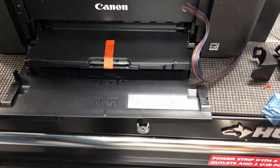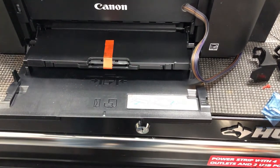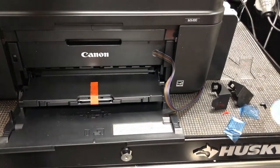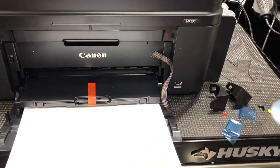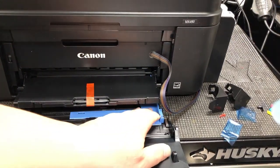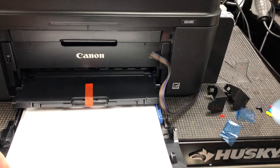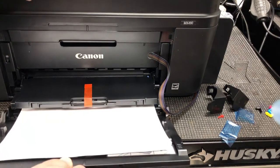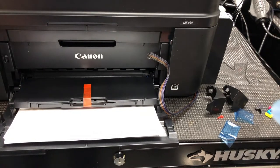If you find this printer always jams because you didn't load the paper correctly — this printer has a really weird way of loading paper. To load the paper correctly, what you shouldn't do is just put it in. You need to pull this whole tray out until it clicks, and make sure it is wide enough. Now you put the paper in. You're going to feel the paper is stopped by something. When you feel it stopped, push the whole tray back. You're going to hear a beeping sound — that means you loaded the paper correctly.